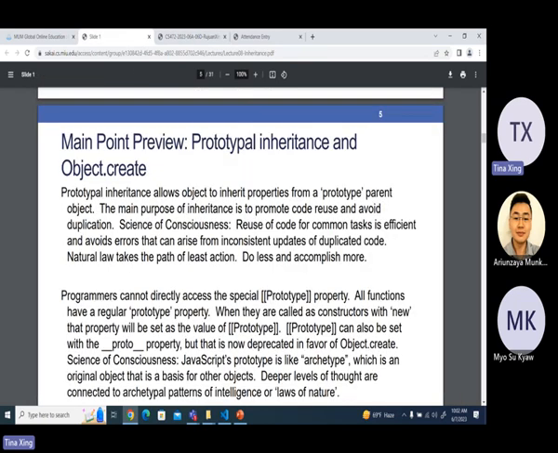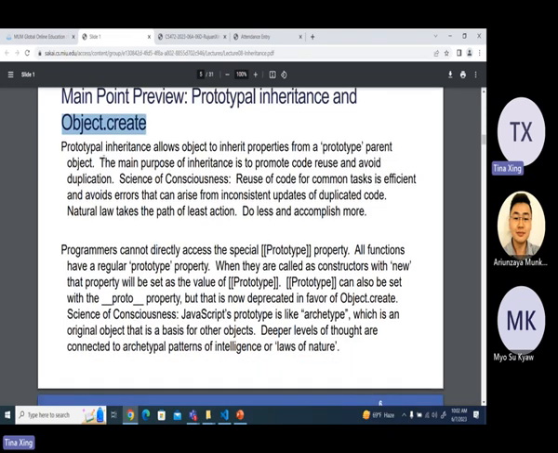Then let's take a look at today's lecture. Very interesting. Here we are going to cover prototype inheritance and more than Object.create. First, we'll cover Object.create. Prototype inheritance allows an object to inherit properties from a prototype parent object.